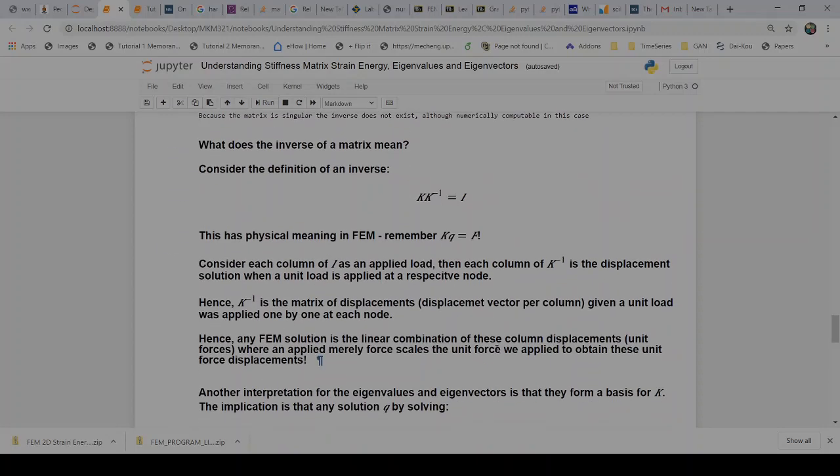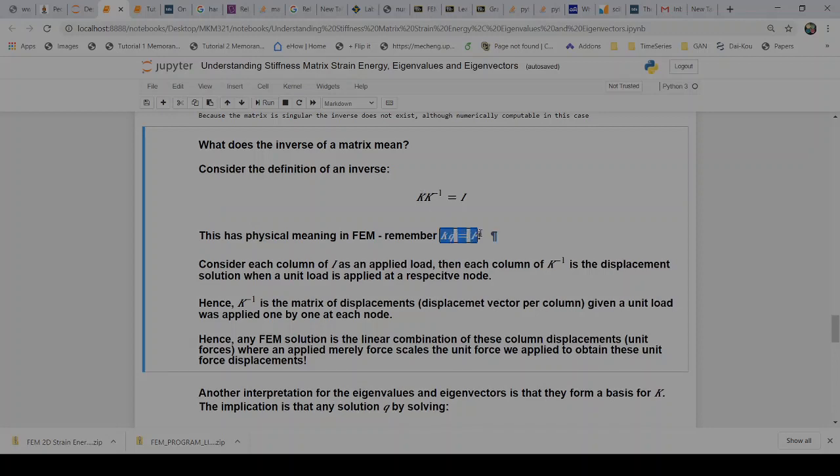And then the other thing, we've already spoken about this, I'm going to recap. This is just an important observation again. K times K inverse equals I. So this is the definition of the inverse of the matrix. This inverse is the special matrix that if I multiply it with the original matrix, I recover the identity matrix. That's what it means. Okay, it's got physical meaning.